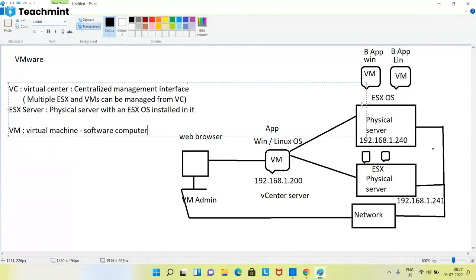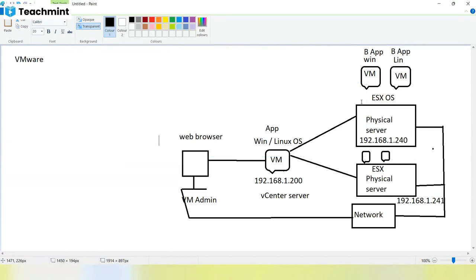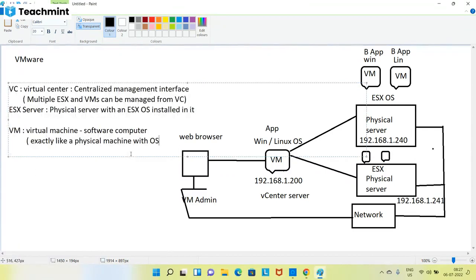Okay, virtual machine, exactly like a physical machine. With the OS and apps.